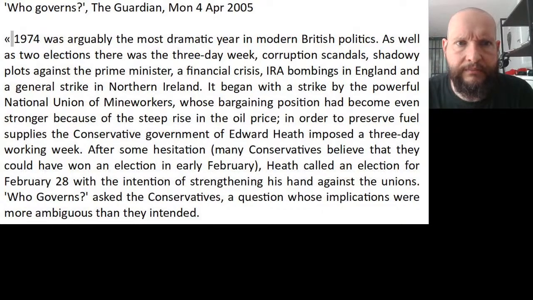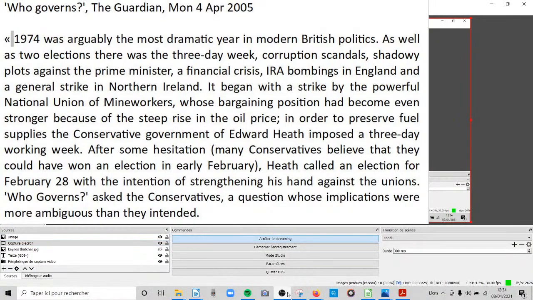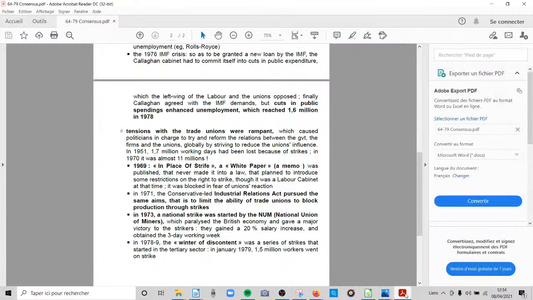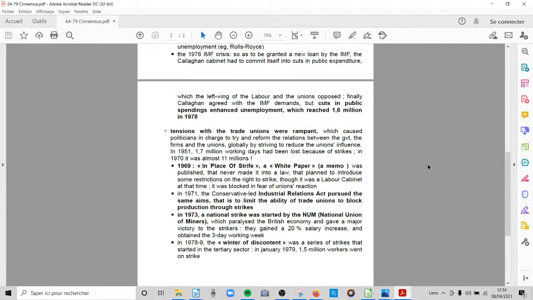Where is that? Sorry, I'm just preparing the document for you to see. I will send it to you because I now realize that you didn't have it. Sorry, I'm just going to project my screen once again. Okay, here we are. Good. Here we go. I hope you can see that. Yes, that's it. Okay.